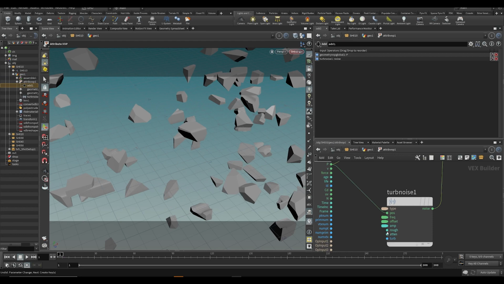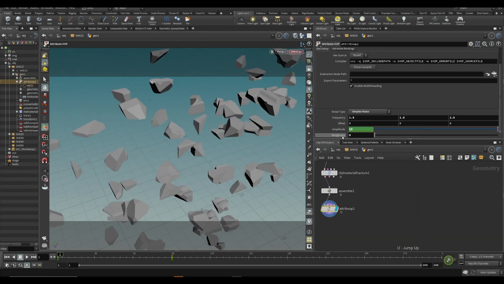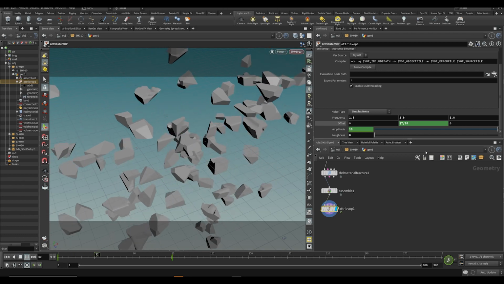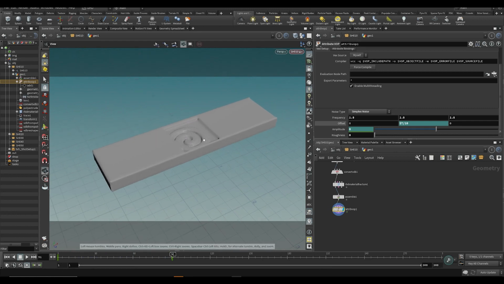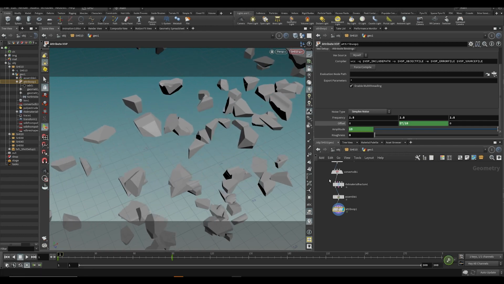Let's go in there. Let's remote roughness. So let's see if, let's do $T divided by 10. Right. So again, this is not how we're going to do it for the final shot. This is just going to be for our animatic, so we kind of know what we're dealing with. Right. So we have our first shot.